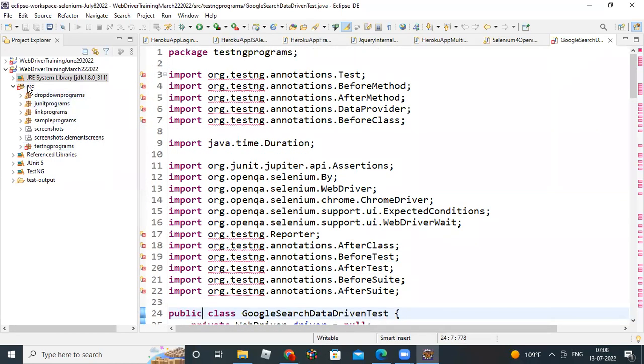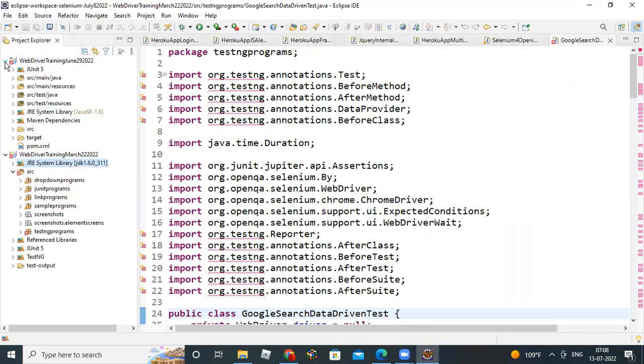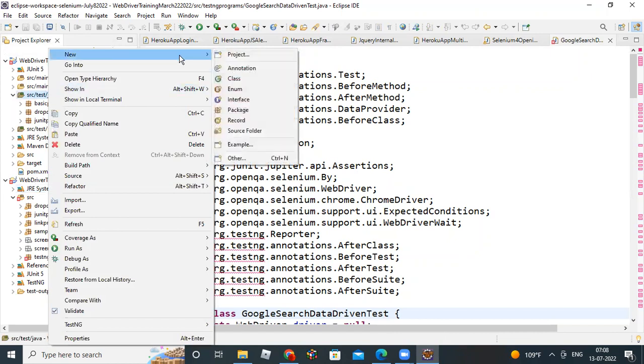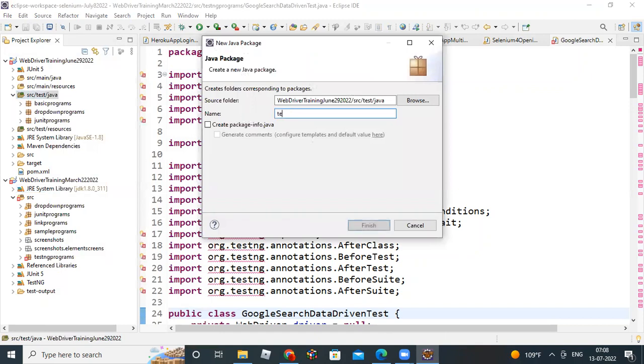Okay, let me create a new package. I'll create it under src/test/java, a TestNG programs package.